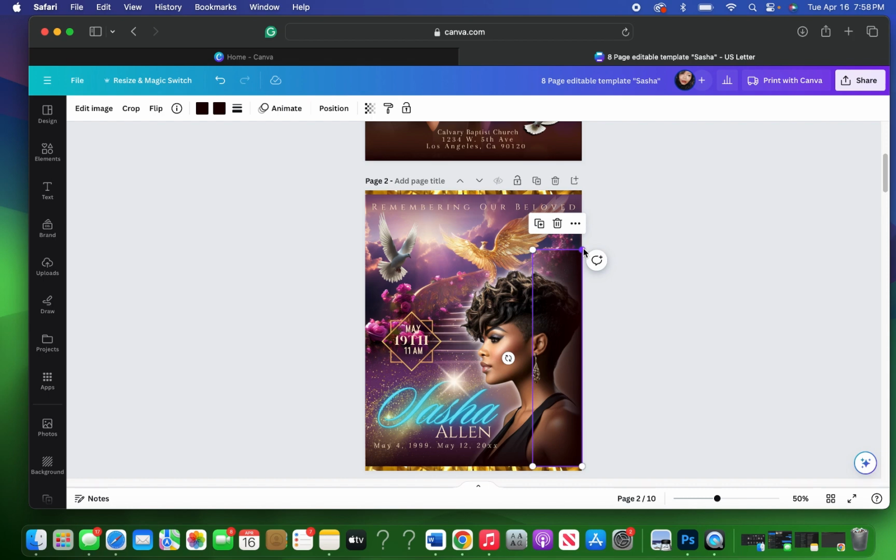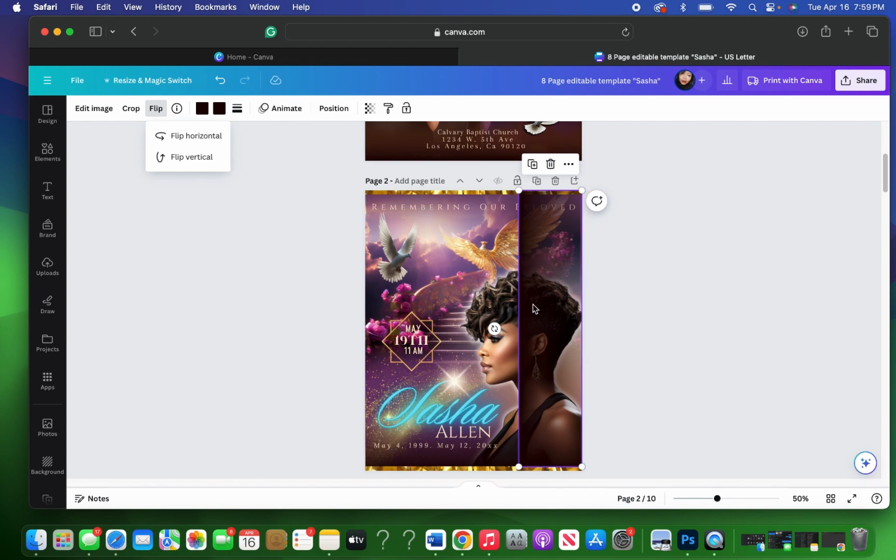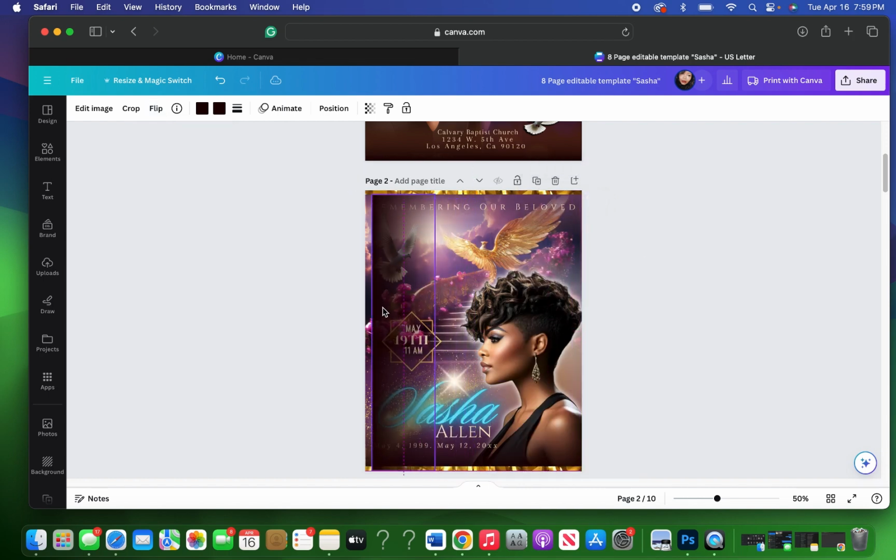And I'm going to extend it upward, just right here, above the actual border. Move it in, and I just want to see what that looks like. And it does, it gives me a really pretty glow effect. Again, that may be something that I take off later, or we can flip this and move it to the other side of the page just to see what it does here.